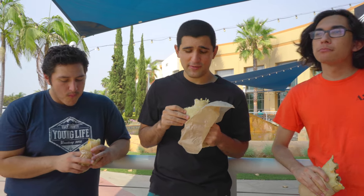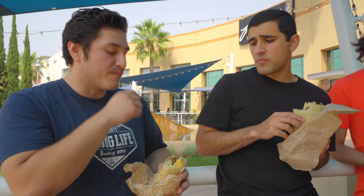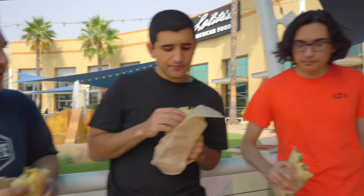I actually think the french fries in this thing are the biggest thing holding this burrito back. I just got a pretty big bite of just french fries and not really much there — I am not liking them. I think they are very stale and very dry. The pepper from the carne asada is really overshadowing the potatoes for the better of the burrito, because if I could taste them more, I could really taste the staleness. I'm actually really liking the cheese in this thing — not just the cheese itself, but how much cheese there is. A lot of burritos don't have enough cheese, but they definitely had a pretty good amount in this one.